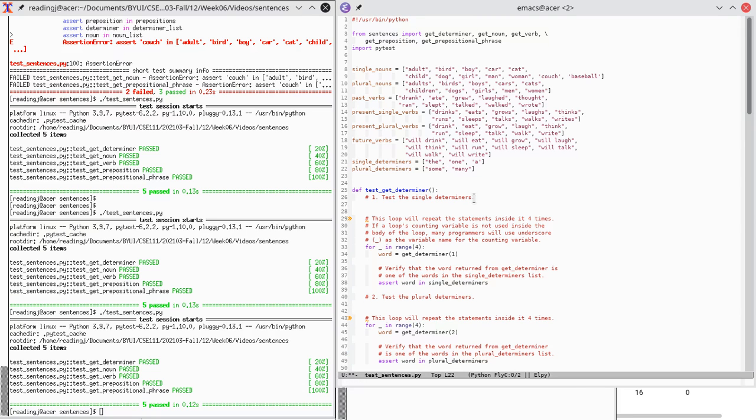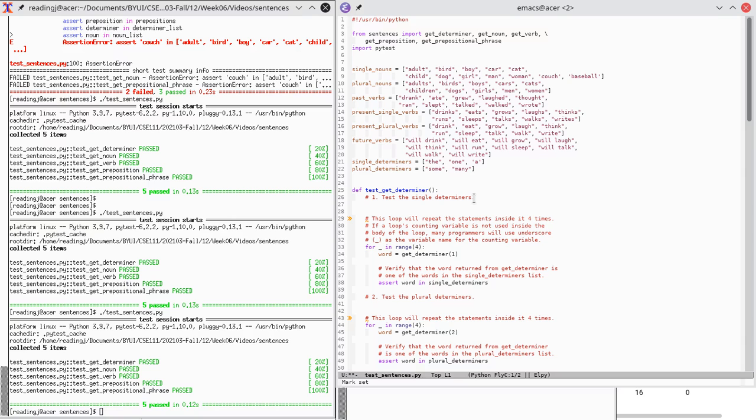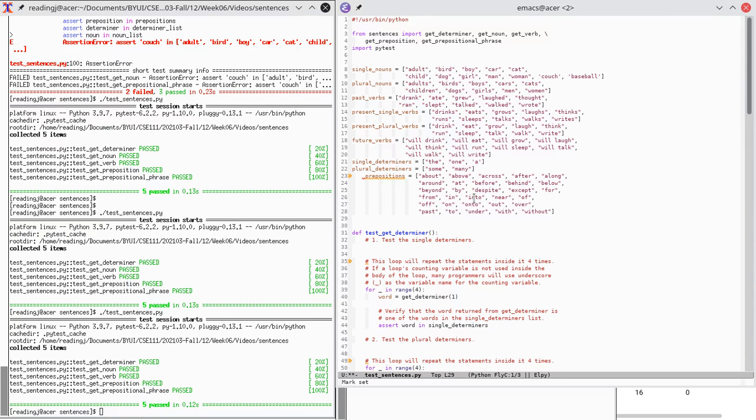So verbs, nouns, determiners, prepositions. Oh, that works. Good. Okay.